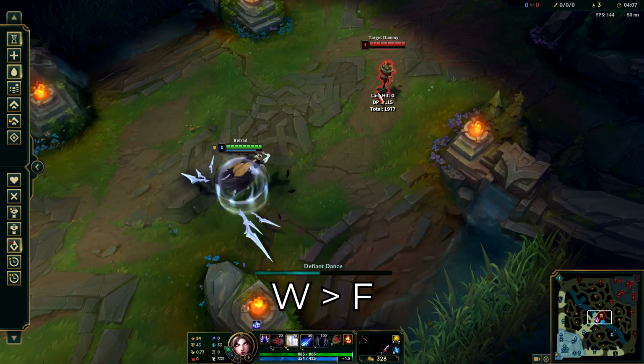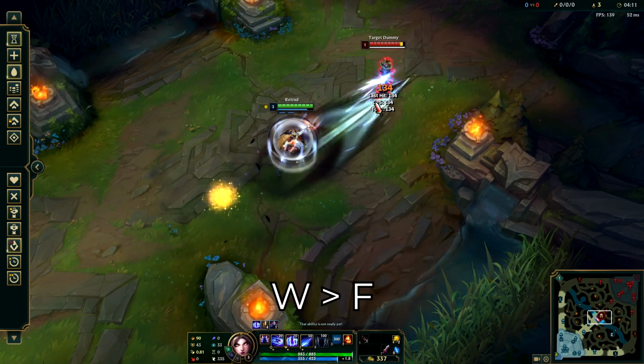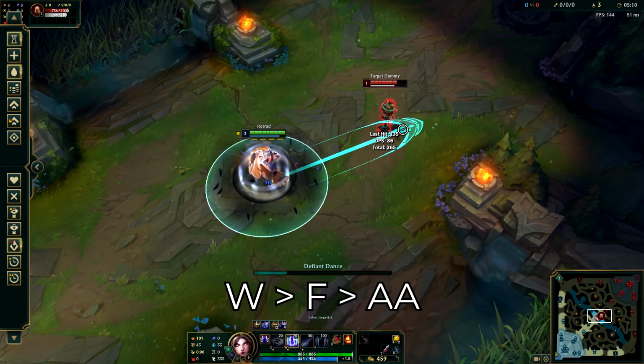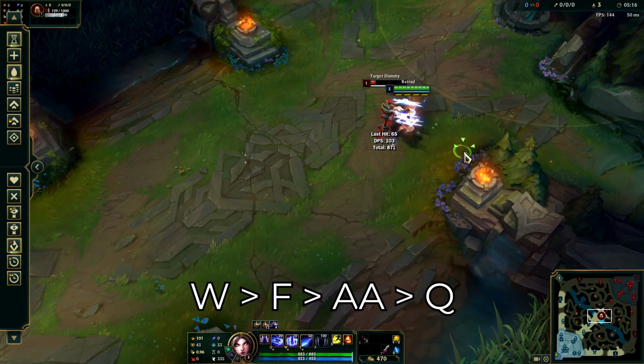This is the W flash. If your enemy gets too far away with 1 HP, you can W flash to extend the range of it. You can't flash while you're channeling the ability. You have to flash right after you release the W key for this to work. You can expand on this by using an auto attack right after, or using the auto attack Q to finish them off when they're low.